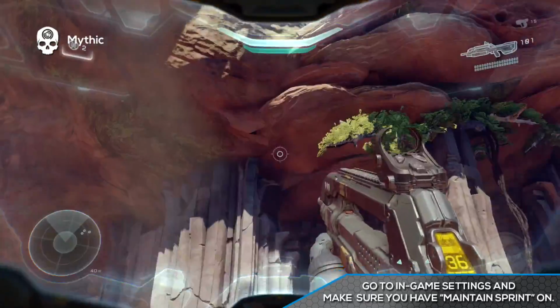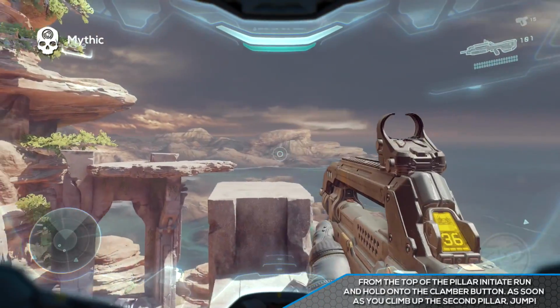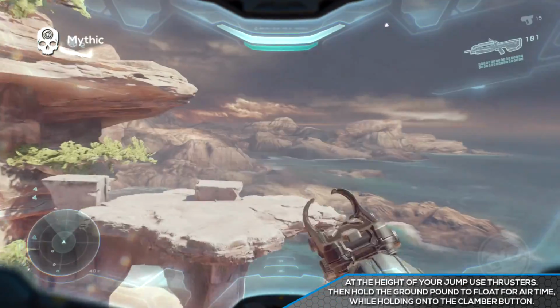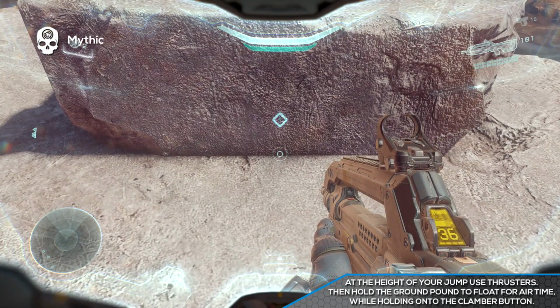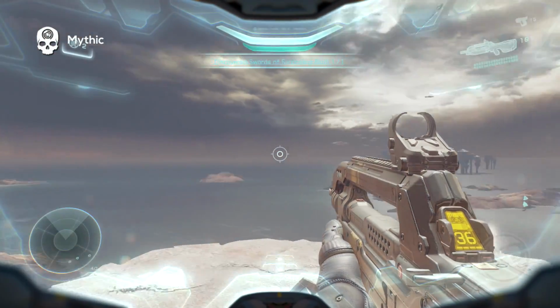Now, reminder, you must have maintained sprint on in the in-game settings, so do so. Once you get up here, you want to back up. You're going to click to sprint, holding on to climber while you're doing that. You'll climb up this ledge right here. Then you jump again. At the height of your jump, you want to thrust, followed by holding onto the ground pound just enough to catch a little bit of height while you're holding onto the climber button to climb up on that ledge. Good luck.